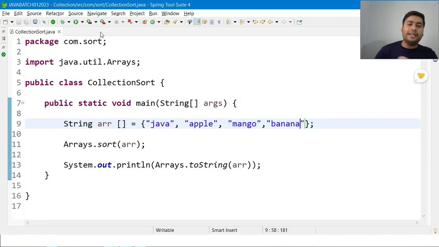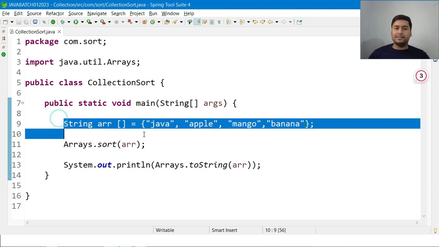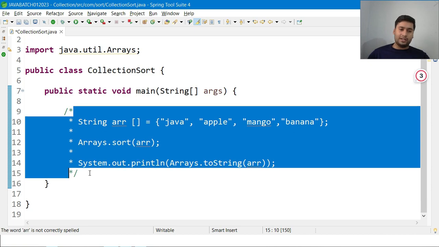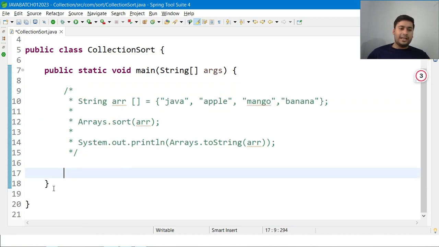Now we need to discuss how to sort our collections. Let me comment out this code. Now we are going to discuss collection sort, not array sort. For collections, I will create one ArrayList, because if I want to sort data I can also use a HashSet or TreeSet from the Set hierarchy, and through that the data is sorted automatically. There is no need to write any logic or code for it. Let me do it and compare.